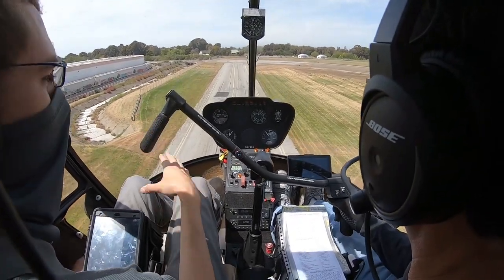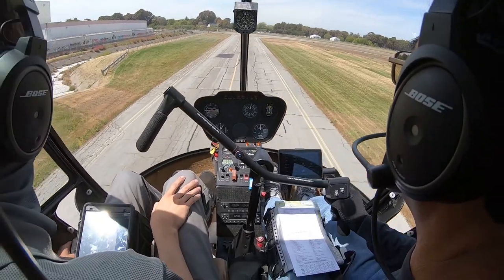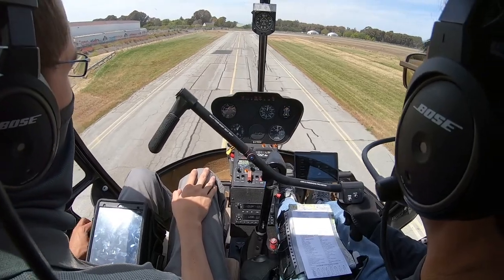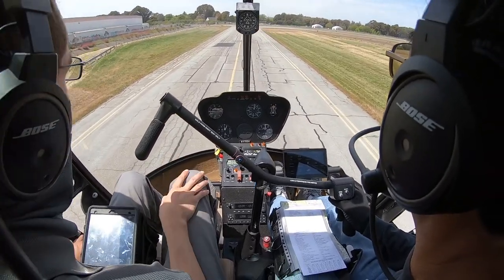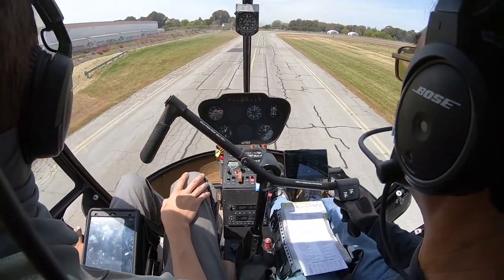That time was no up and down. That looked great. I think you set up just a little bit high initially. Oh, okay. But once you were on it, that was good. Yeah, you're probably close to 70 to 80 feet. Oh, okay. I should be between 40 and 50. Okay, just around the rooftop level of these warehouses. Okay. But those are looking good.